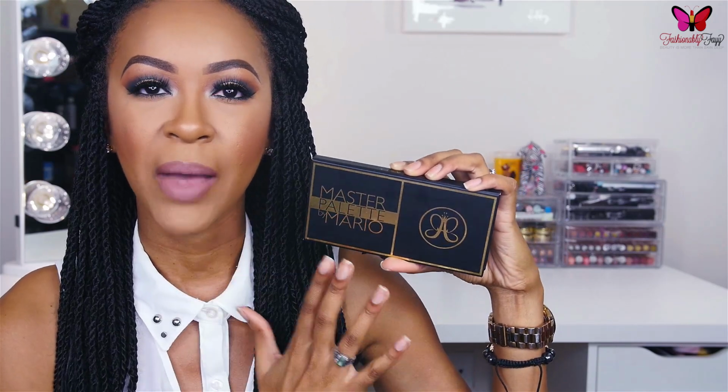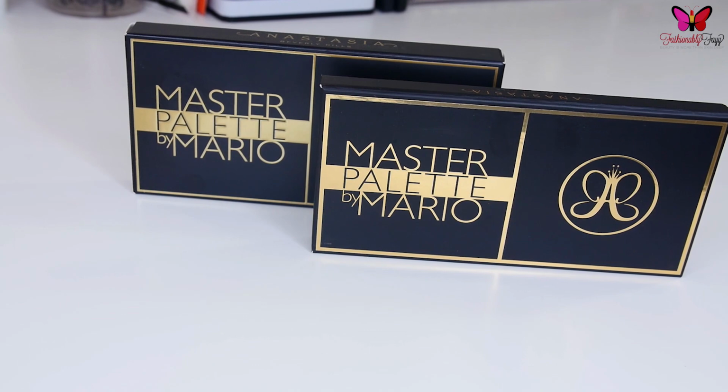So when you actually take the palette out of the box, this is what it looks like. Again, it's that same matte black packaging with the raised, embossed metallic gold writing on the front. I think that this packaging is really, really sleek. I'm always a huge fan of black and gold anything. I just think it's so classic and so beautiful and so timeless. I absolutely love this packaging. I think that this might be my favorite packaging from her so far, because it's just classic and absolutely beautiful. I'm a huge fan of black and gold. Again, on the back, you just have the typical ingredients and all that kind of stuff on the back of the palette.